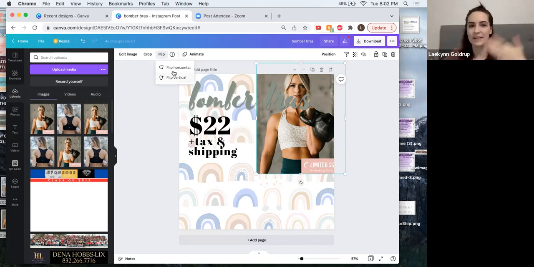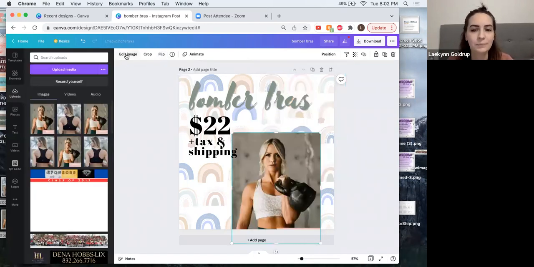You can flip things upside down too. And then over here, if you click edit the image, that is where you can do some editing. So some editing you can do is just literally putting filters on it to kind of change it to be black and white or have a little filter on it. But the other editing you can do is cutting out the background.